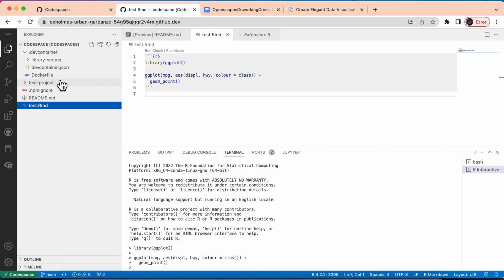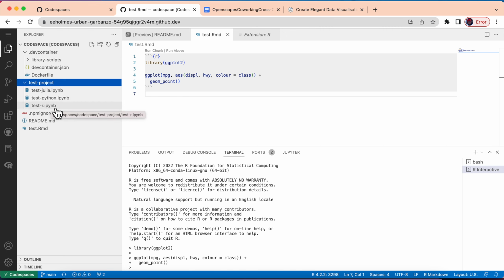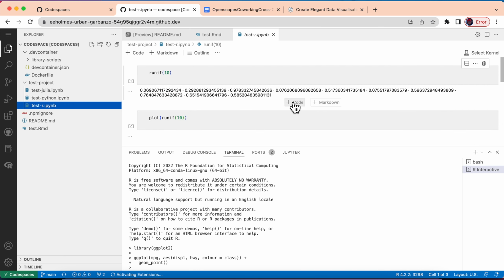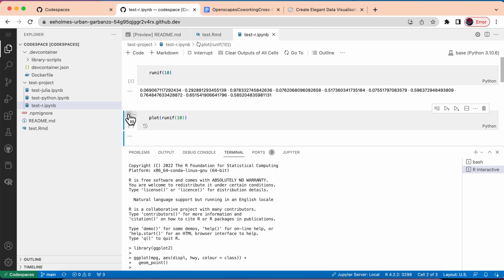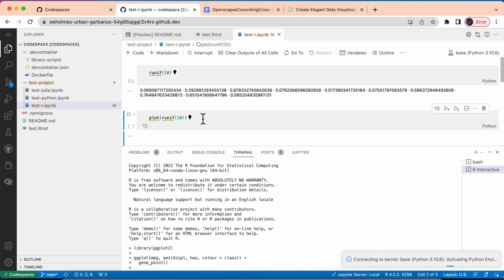Like I said, you can work with your R Markdown files here, but this data science container that I loaded does have Jupyter notebooks. Some people really like them. I'm not a huge fan of them. I've used them a lot. I do like them. It's just that version control with Jupyter notebooks can be really painful.